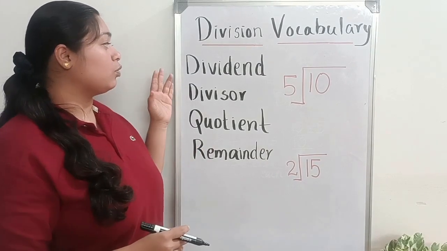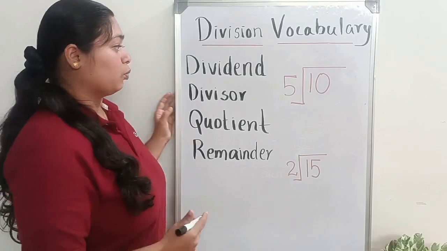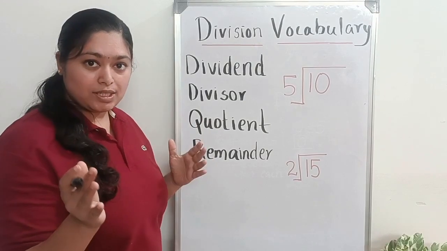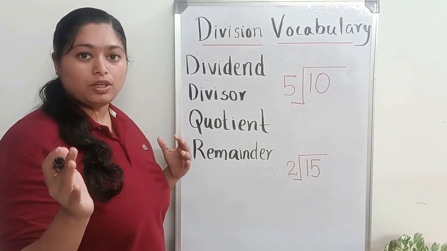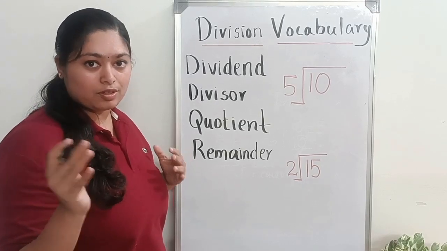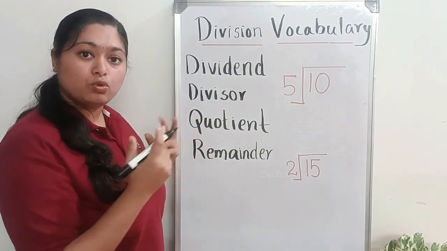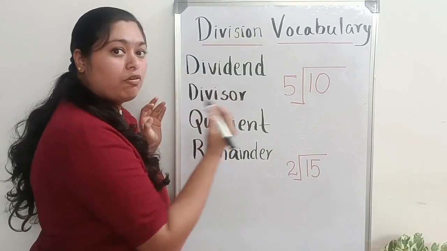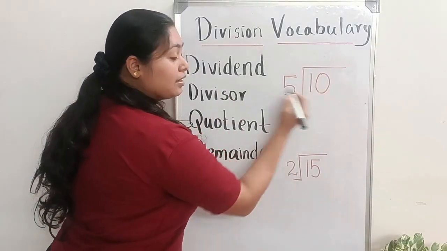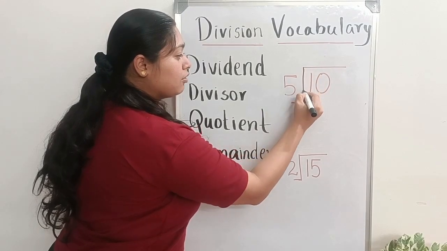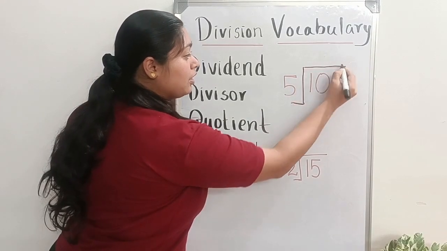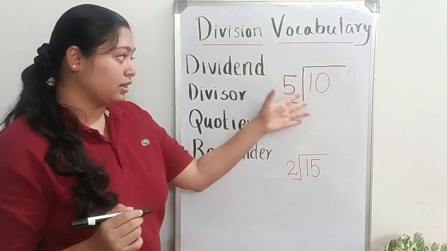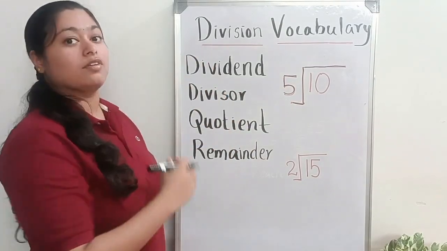So let me start with the word dividend. I am going to take the same example that I discussed earlier. You have 10 sweets, you have 5 friends around you. You need to divide or share the sweets among your friends. And I also showed the 2 ways you can write division. Now this is yet another way to actually perform division. I am writing 10 inside a box, and you can see I have put a big box around it, and outside, divided by 5. Using this example, I am going to explain each one of these terms.